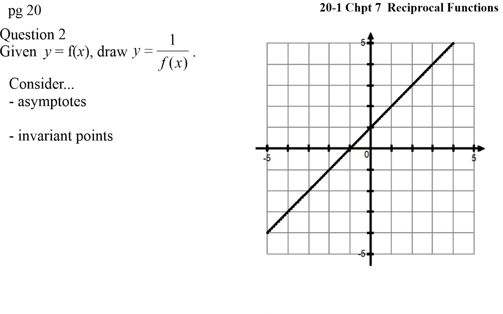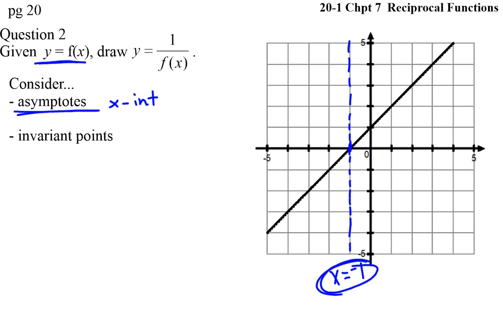So what do we need to consider? Well, the first thing we need to consider is the asymptotes. It occurs at the x-intercept of our function. Well, we have our function here, and here's our x-intercept, so there's our asymptote. It's that simple. The x-intercept, x equals -1. There's the equation of the asymptote. X equal to -1. Can't go through x equal to -1.